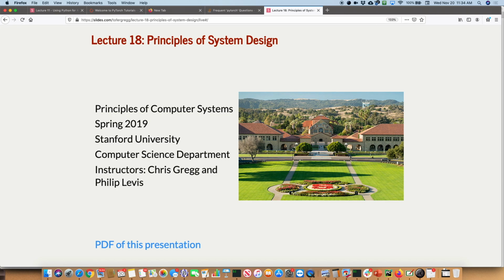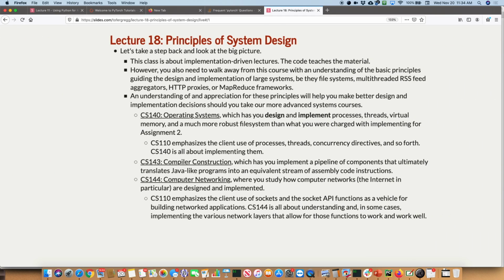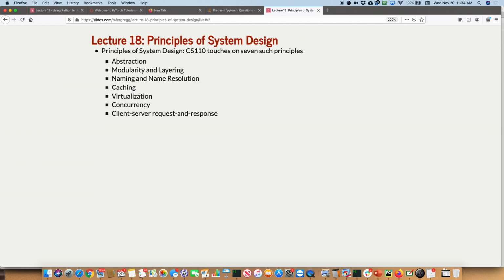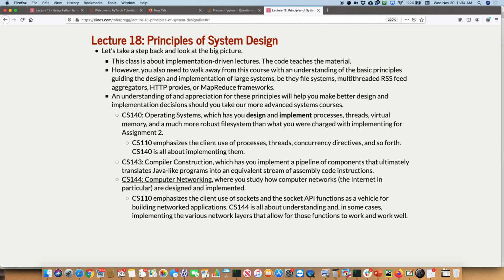Today we are going to go back to what we talked about on the first couple of days of class. And in fact, Phil has been better than me at actually bringing these things up as we go along in the course. But the first day, we started looking at principles of system design. Let me see if I can make this bigger. I cannot. I will go through the principles of system design as we do this, but I wanted to step back and talk a little bit about the big picture.